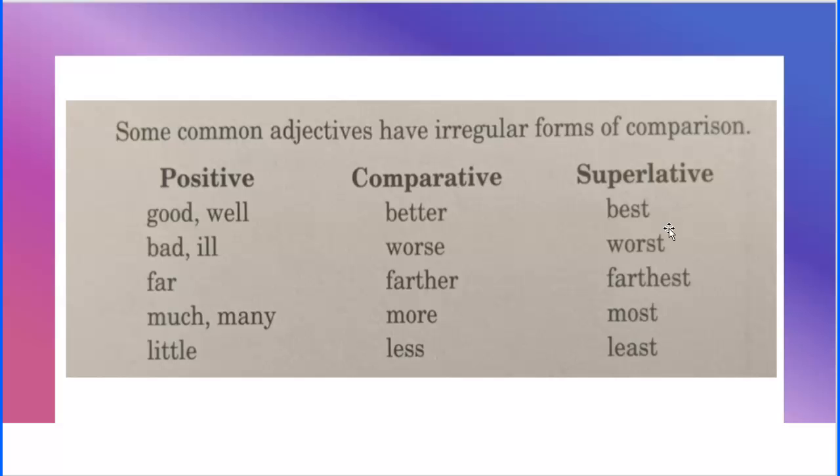Same thing for bad and ill. We don't say we're badder or iller, we say we're worse or worst. Far does make a little bit more sense, but we add the th in there, so far, farther, farthest. Then we have much and many, and instead of saying mucher or muchest, we would use more or most. And then little we've already talked about. This is the amount, little, less, least. But when you're talking about the size of something, you can use littlest and littler.